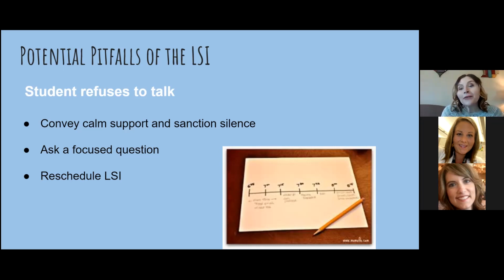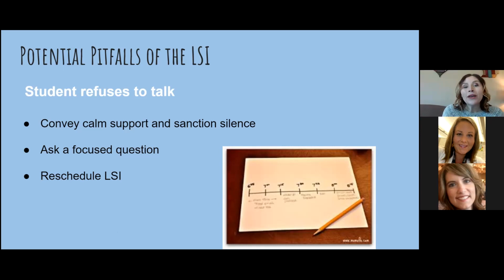So, first thing we want to always think about is that we're bringing the calm to the situation. So we ourselves want to bring that calm, making sure that we're asking ourselves those 4 questions. We know that when we're doing the LSI, it's not something that we had planned on doing in the course of our day. And so a lot of times we're in a crunch, right? We're trying to fit it into an already busy day. But if we approach it as, all right, let's go, we got to get through this, that's not going to convey that calm.